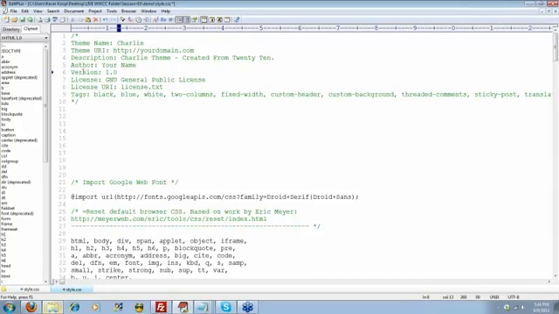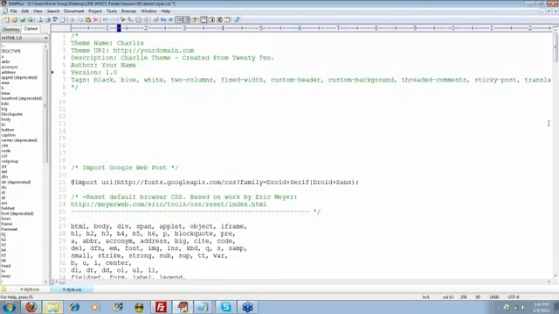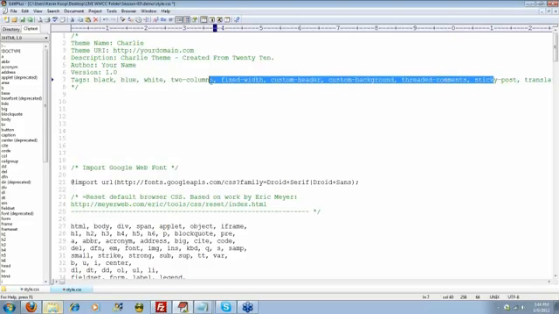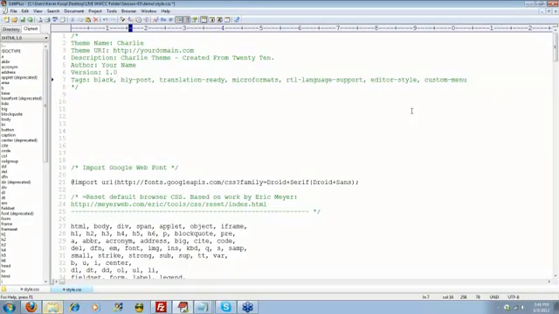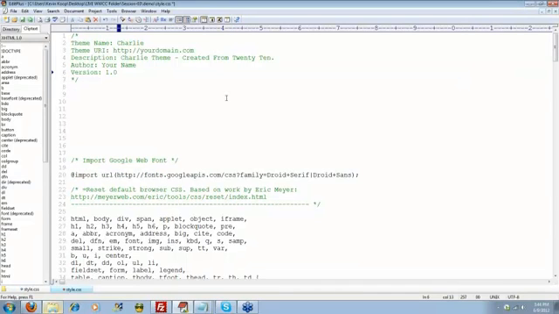If you want to show them where they can read about the license, in this case they've just decided to include a file rather than an actual link to a website, just a file called license.txt. That's up to you. If you don't care about any of this stuff, you can get rid of the license stuff altogether. If this theme's just for you, it just doesn't matter. Same thing with tags. Tags are cool if you're going to put your theme up on wordpress.org so people can find them. But if this is just your theme, it just really doesn't matter.